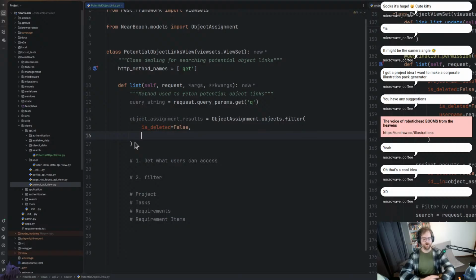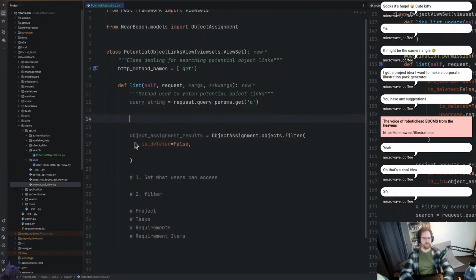In this sort of case, we're not looking at any groups or anything. Sorry, we're looking at user groups. User group results equals user group dot objects dot filter.